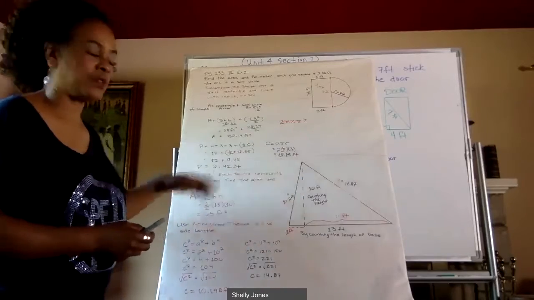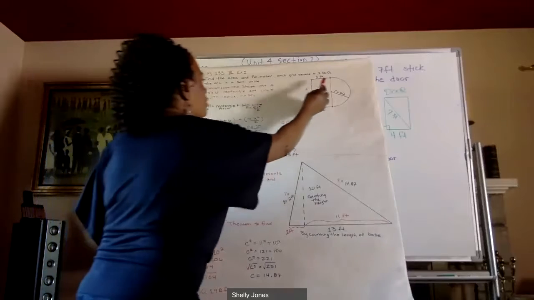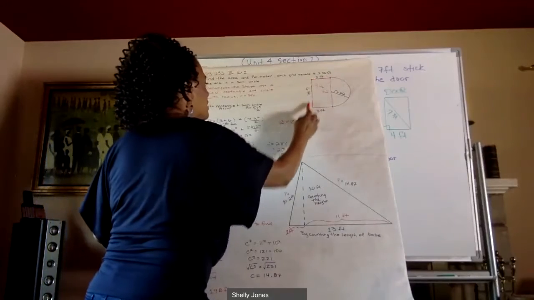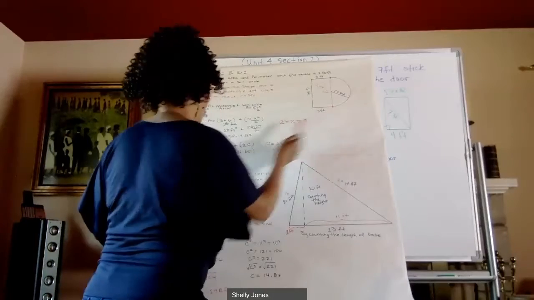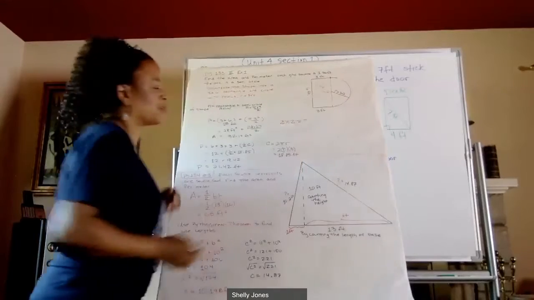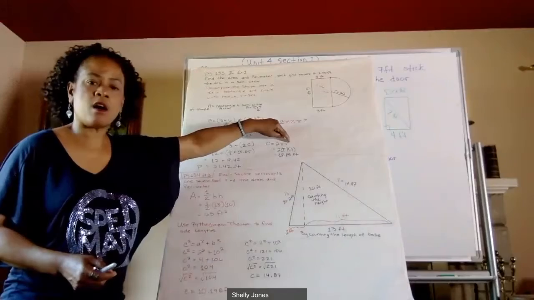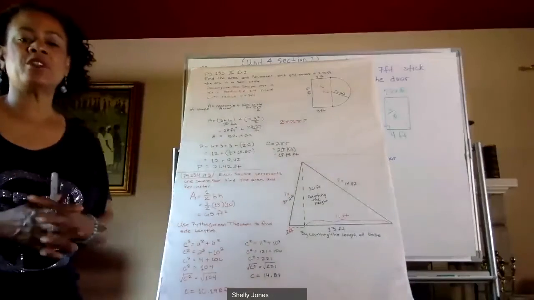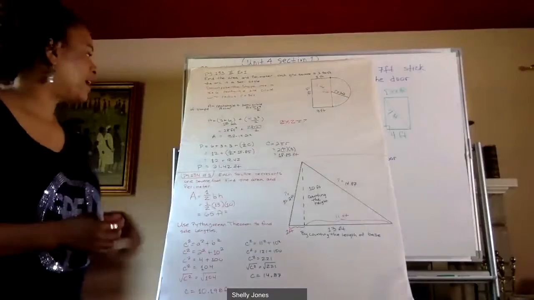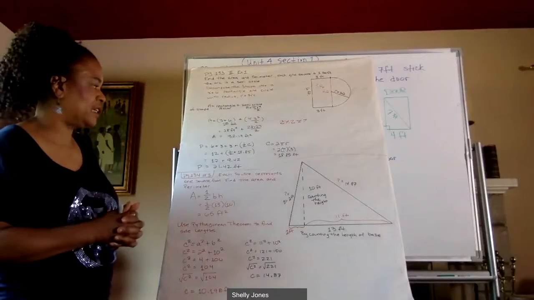Now I can come to the circumference. To find the perimeter, I need to go on the outside. 3 feet plus 6 feet plus 3 feet. Or here I put 6 feet, 3 feet, 3 feet, and now I need the circumference. So now I have C equals 2 pi r. But even when I get that circumference, I have to take half of that. So that's what that half C is for.